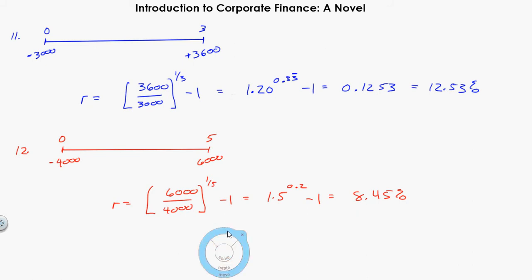And let's go to question number 13. Number 13 says an investor would be indifferent between receiving $20,000 today. So I'm receiving either $20,000 today, so that's positive, or $40,000 in year 13.